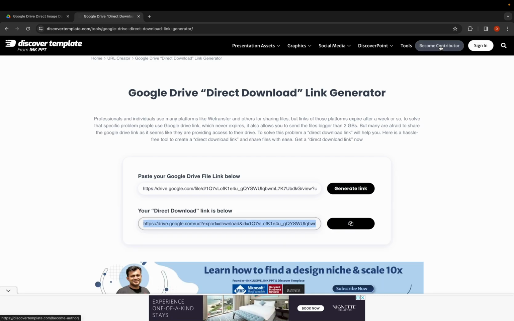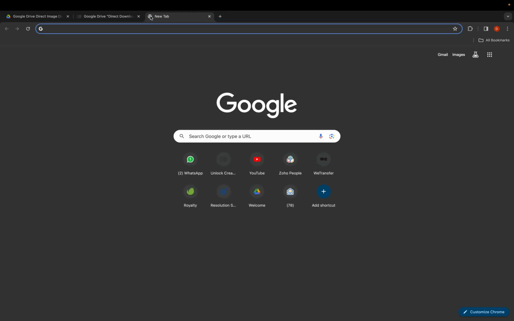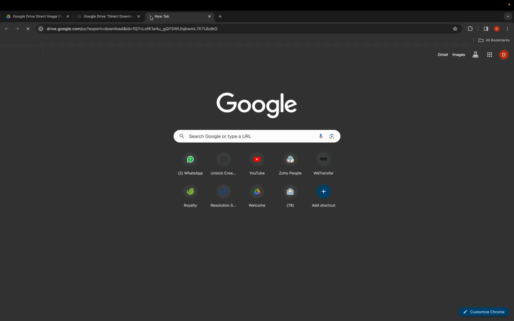You get a link. Once you paste this link on your browser and run it, you will notice that your image gets directly downloaded. Isn't it easy? So this quick tutorial is meant to help you create direct downloadable links which you can offer on your websites, in your blogs, without giving access to your Google Drive to anyone.